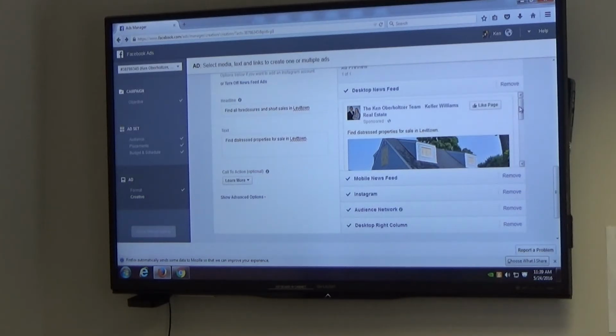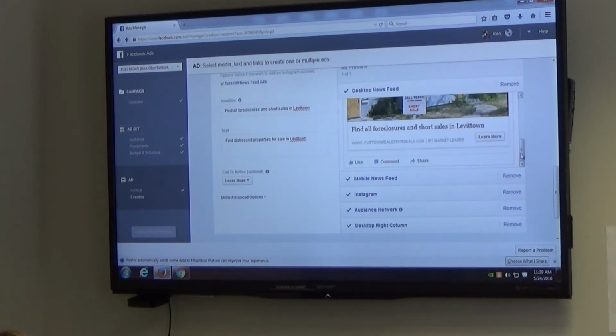So what some people end up doing is they're scrolling through and they see that ad, and they just like the page. So pretty much I'm guaranteed every time I put an ad up to get at least a few likes on the page, because people for some reason think they're liking the ad, when they're liking the page. Which automatically pulls it in the newsfeed. So now that puts it on my page as a fan. So they're liking your realtor page, this page. Right, exactly. That's just an extra added bonus, I guess.